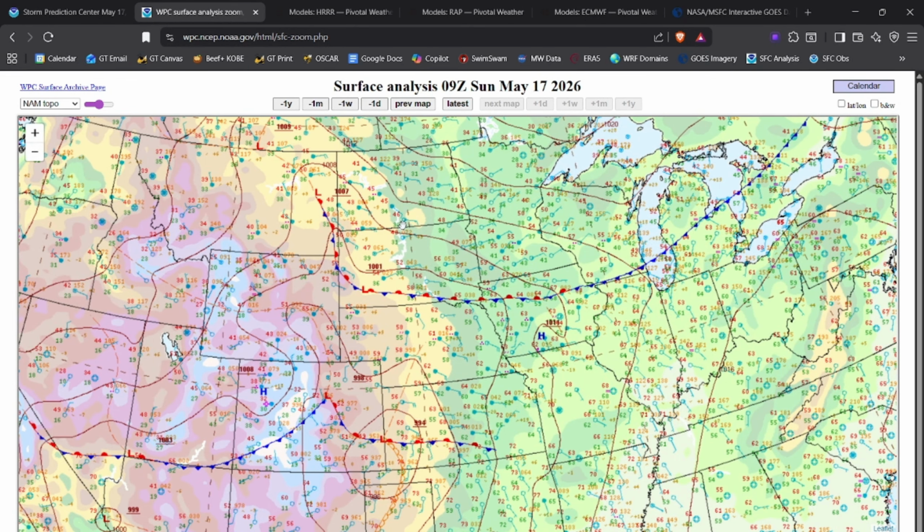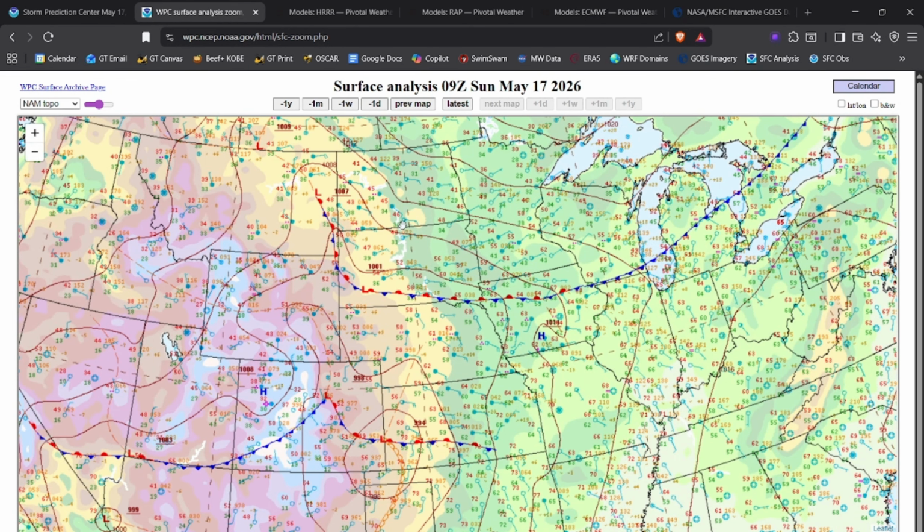Let's look at the current satellite presentation. I can take a new one real quick. So let's go low zoom factor and just click somewhere over this area. This is a wonderful site when it comes to satellite. That is where I get a lot of our stuff from. You can see we have a ton of elevated convection up here, but that's north of the warm front.